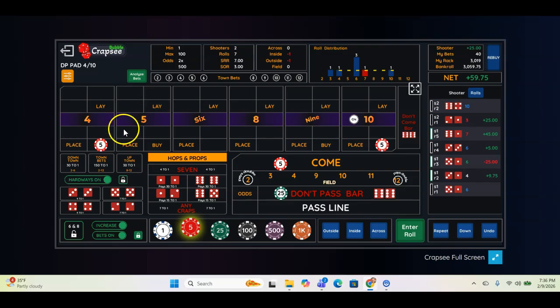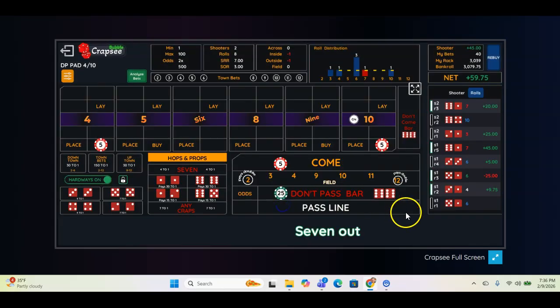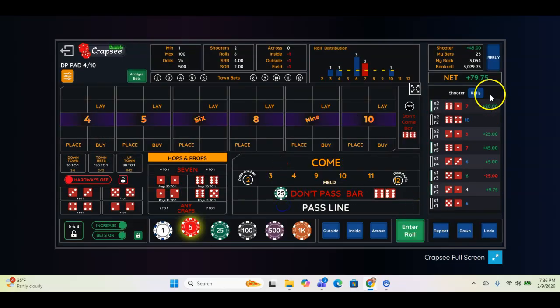617. So we're going to lose 10. We're going to make 5 here, and we're going to make 25 here. So that works out really good. There was a reason why I really liked this demo that Waylon did. 7 out. All right, we're up 79. And we're off and running. Here we go. I really like the balance of this specific structure.